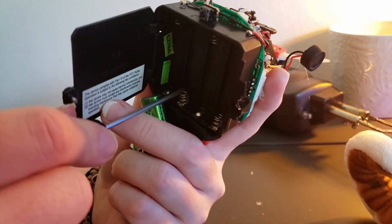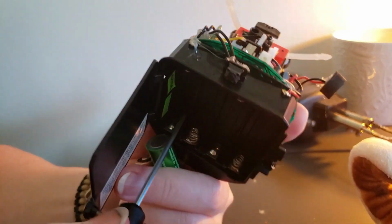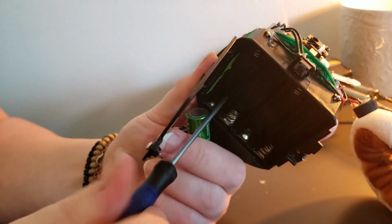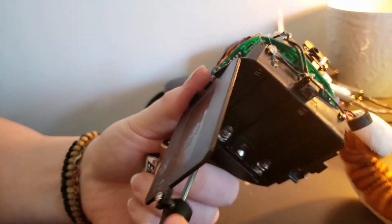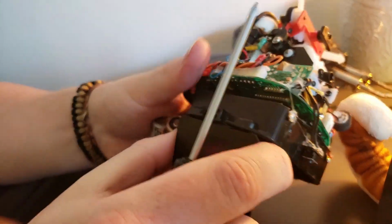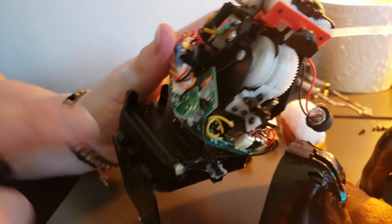This is quite cool because we're going to get to see if this type of Furby, this model of Furby, is any different than the other ones when it comes to circuit bending. Alright, now the board is free. Go free, little board!